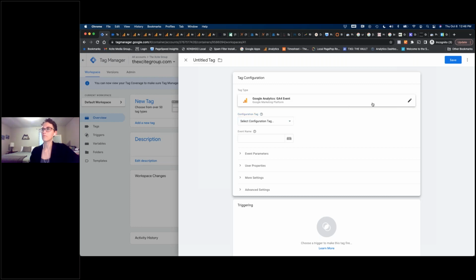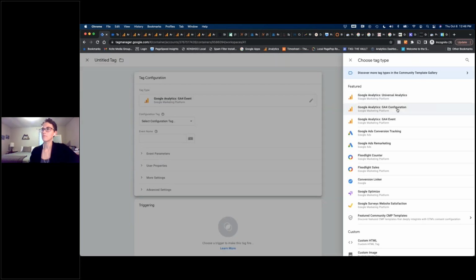All you have to do is go into your Tag Manager account, click on this and switch it to G4 configuration instead of event. The reason that's important, it's not hurting your data right now, but as we get to AO and I'm going to create 1 million of these G4 events, we're going to start confusing G4. It has to know that the first one that it loads is the configuration, and then anything after that are events that I'm asking it to track. That makes sense? Yeah, awesome.